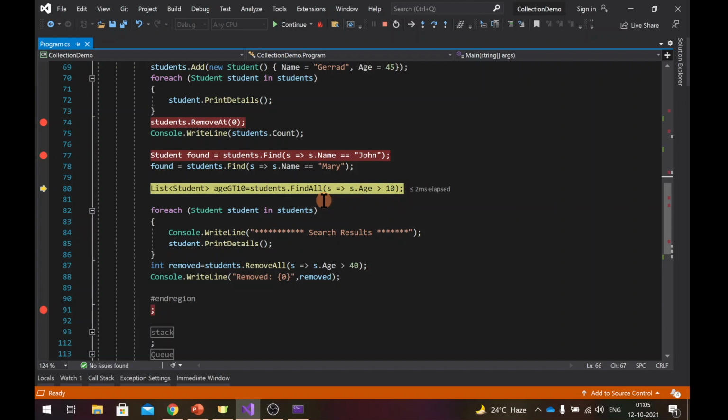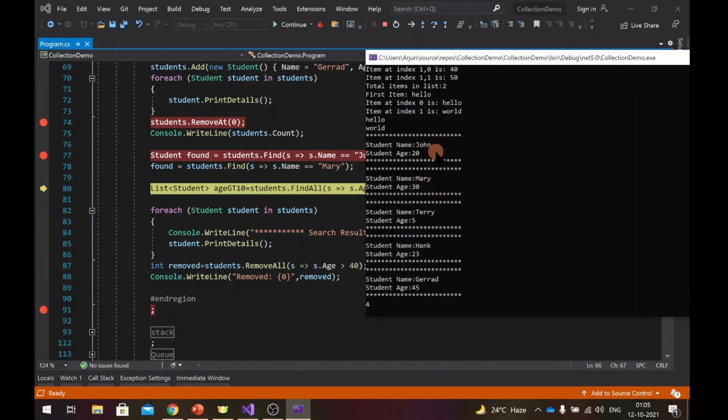John is already gone, so we have Mary, Terry, Hank, and Gerard. We will get Mary, Hank, and Gerard, and Terry will be dropped because Terry is 5 years old.